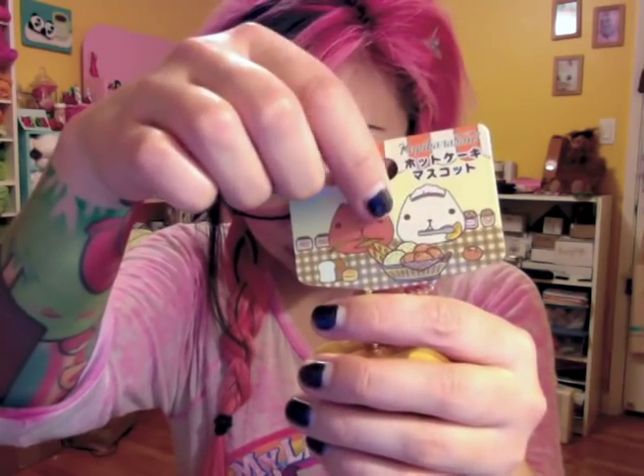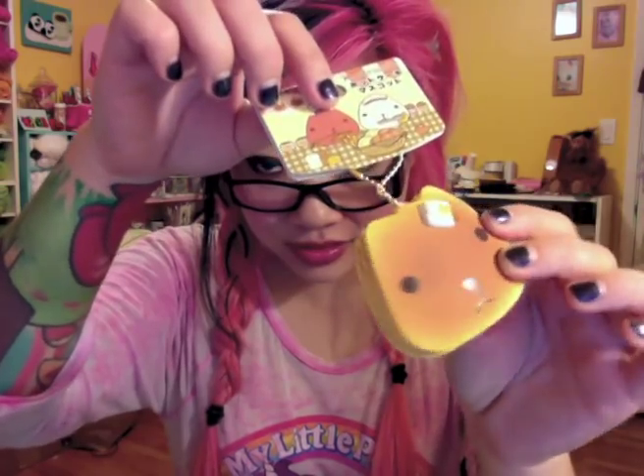And then this one is a character I hadn't heard of before. Sorry for the brief break — Harry came home and was talking to the dogs and it was really noisy because they get excited. And then I got embarrassed to be making a video when he could hear me. So this one is a capybara — if you don't know, those are like giant cute rodents. I guess this character is a bread, and he has a girlfriend. This one is supposed to be a stack of pancakes with a little pad of butter on top. He'd be really cute.